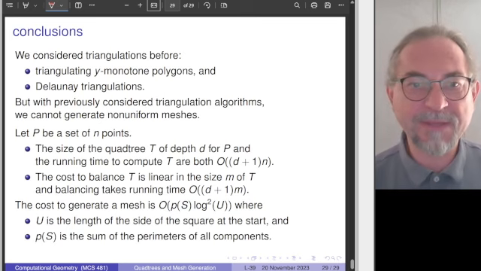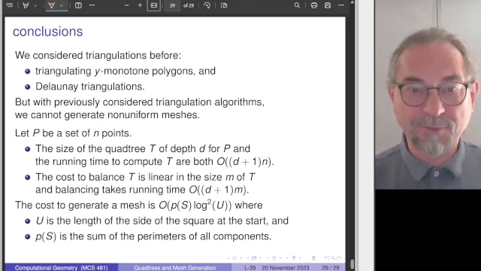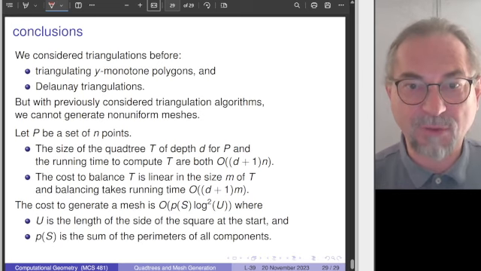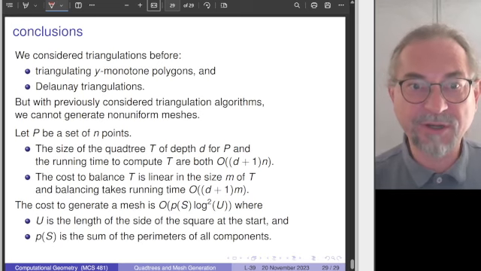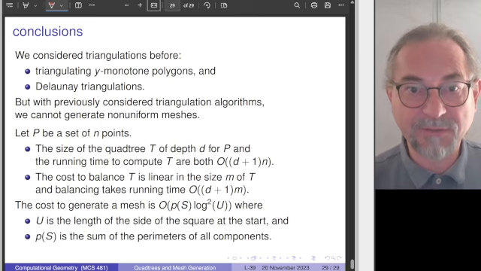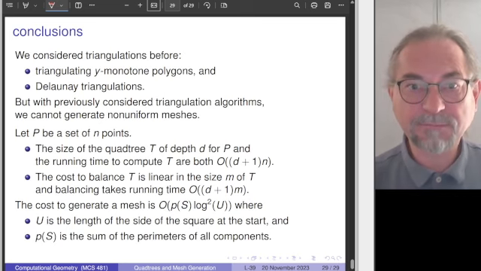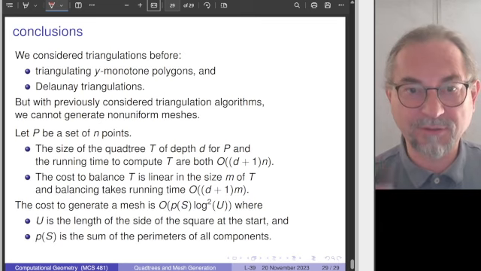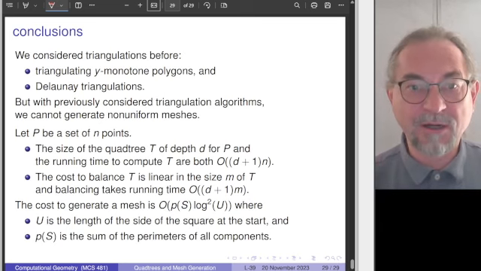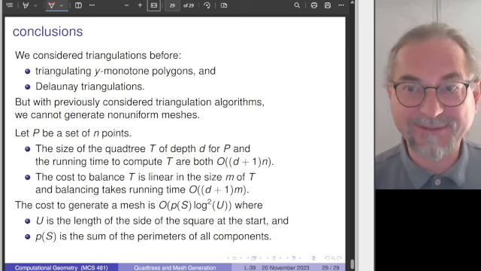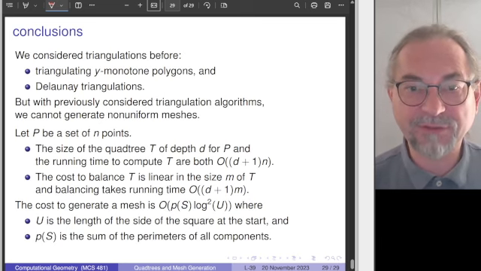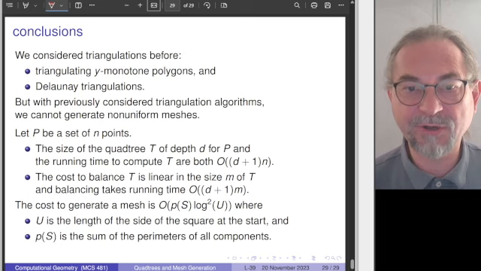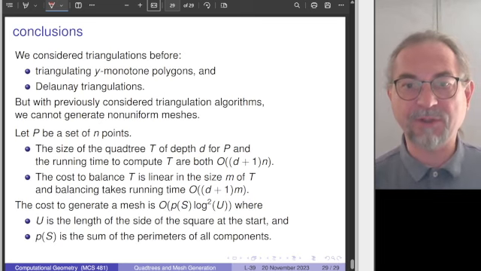So in some sense, I hope that all the notions, the geometric concepts and algorithms are starting to get somehow in perspective. Here is a summary: the focal point in this lecture was on quadtrees, which can be used for mesh generation. Quadtrees are very attractive because they are a good and simple data structure with very precise and yet simple bounds for the generation, so the construction and the balancing. And then from that we have the mesh, which depends on the components that we want to model.